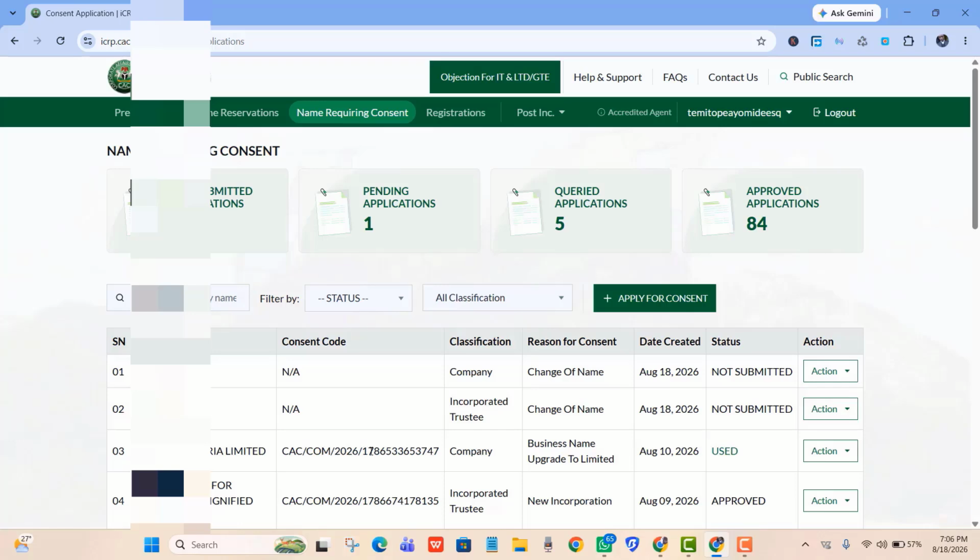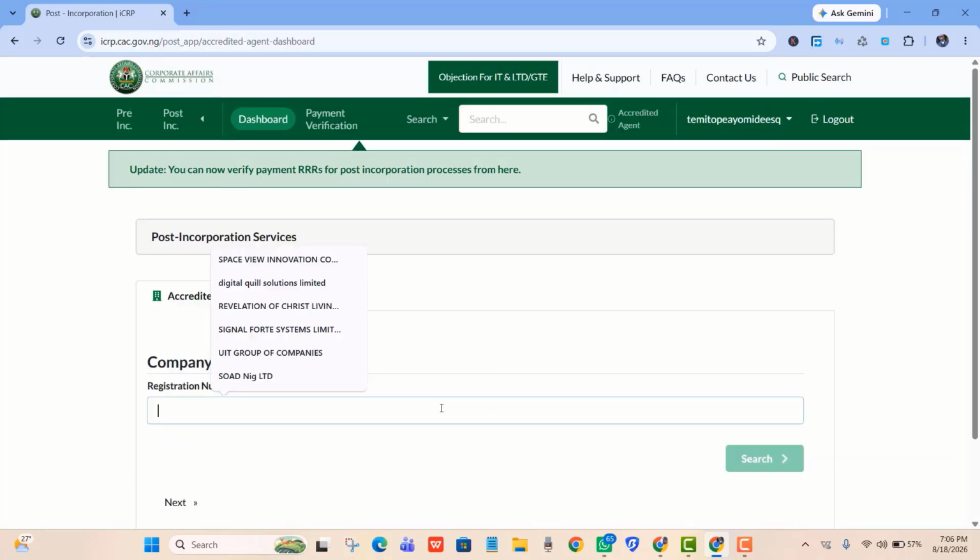Okay, so like we also saw for NGO, this one too, they will only give you this code. This code will not work. They will only send your availability code to you privately. You want to collect that code, copy it, and then again you want to proceed to the post-incorporation stage. If it's a business name, you go for business name. If it is LTD, you go for other entity. Then you search for the company and just do it just the way we did for NGO.